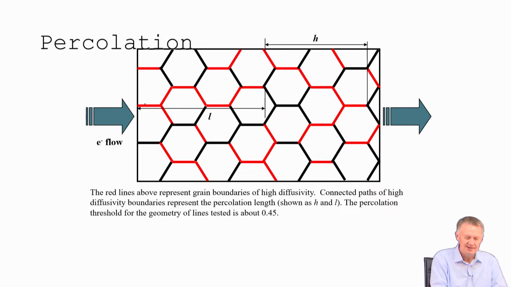So let's say the red would be high diffusivity paths. So the atoms would be diffusing rapidly along there, and now all of a sudden we have 2 points where they're low diffusivity, right? So it kind of stops that fast diffusion, and they have to go slow in these points or go through the bulk or something like that. But we have a path where we get a pretty significant path of diffusivity.